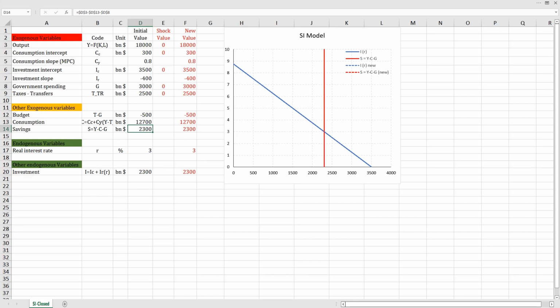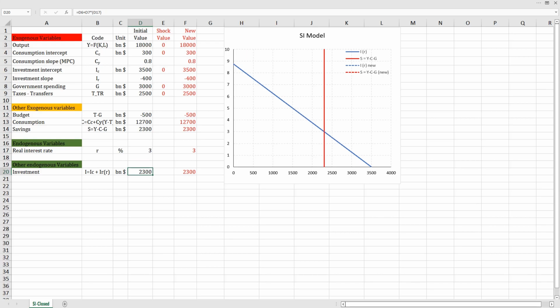And so when you solve for r, you get 3%, or 3. Again, you may refer to my other video where I derive this number 3. Here the focus is not on the derivation of number 3, but on how we can use a spreadsheet to make sense of the dynamics of the model. And notice the investments are equal to the savings. Once you plug this 3 into the investment function, 3,500 minus 400 times 3, that's 3,500 minus 1,200, you get 2,300.